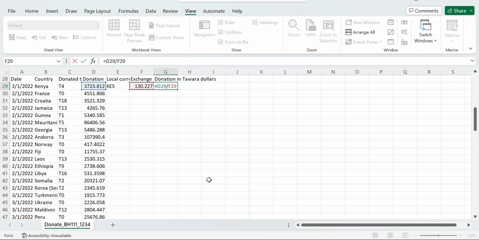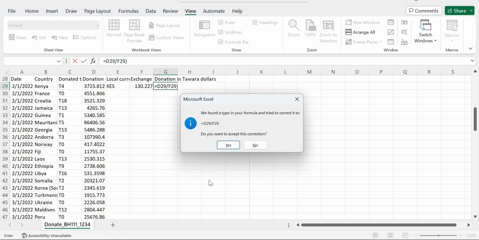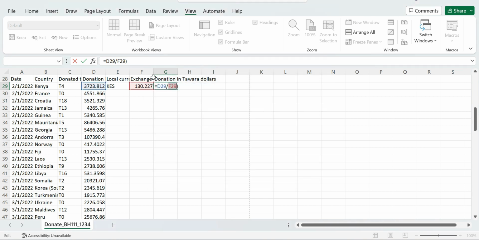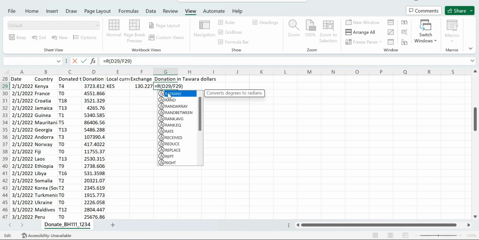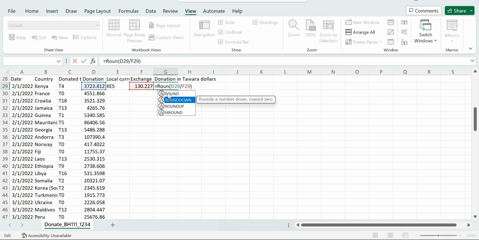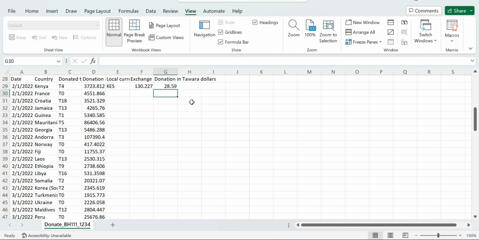So we will use ROUNDDOWN on this value up to 2 decimal places. That's it.